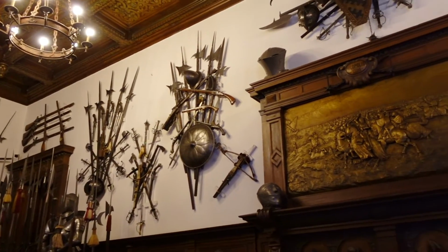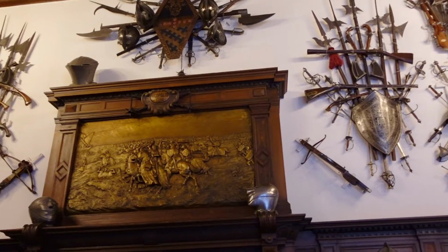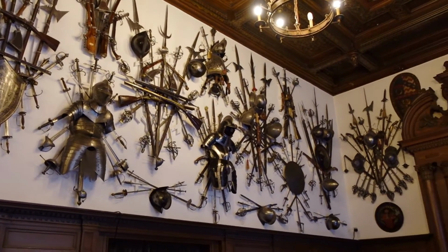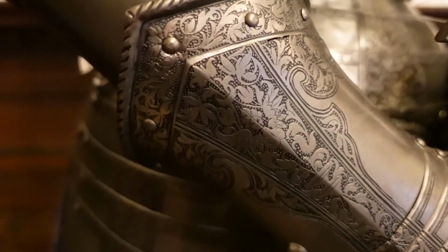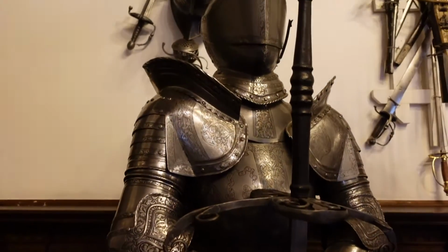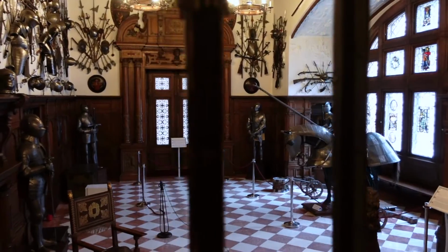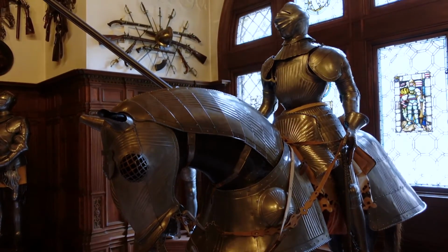Now in the castle there are just a part of those. During the communist time, most of the weapons and original paintings of the room were transported to national museums in Bucharest. For example, now in the room there are about 1,000 European weapons, most of them from Germany, but there are also Italian, Spanish and French weapons to be seen. Armors in here are German, with the exception of the complete armor for horse and knight. Unique in our country, that armor weighed about 120 kilos and was used only in parades or ceremonies.